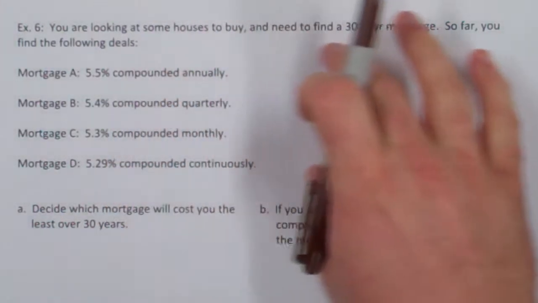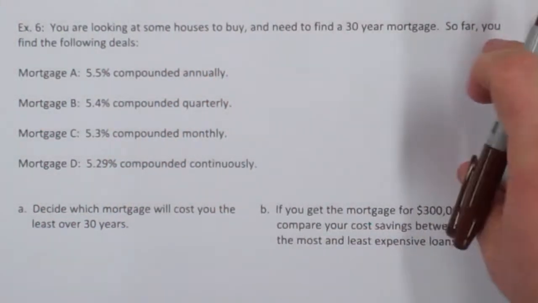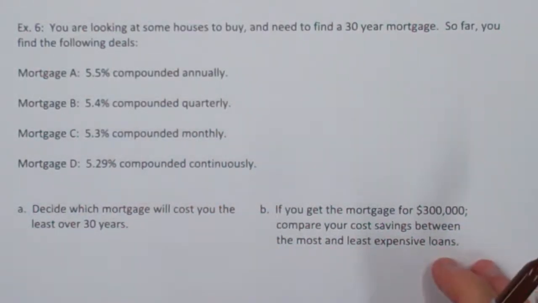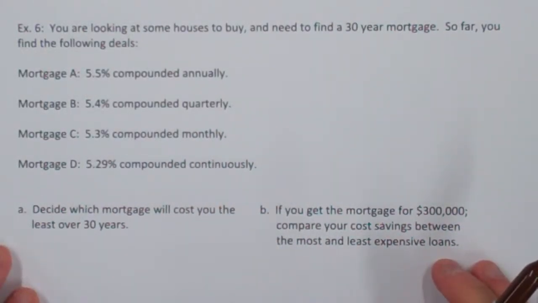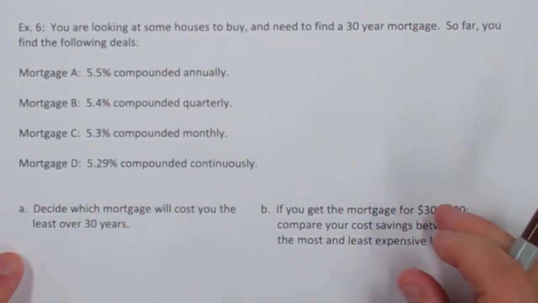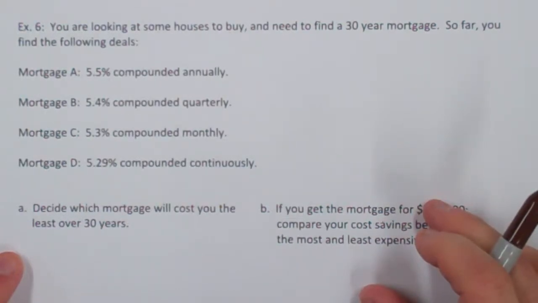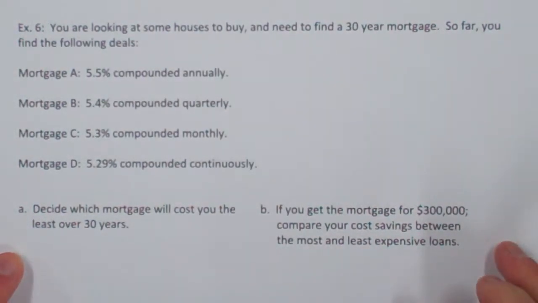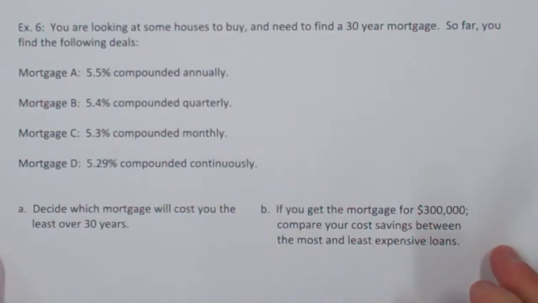What I'll do on the right-hand side here is I'll go ahead and write the formulas out, and then we can compare those and write that answer down here on the left-hand lower side. Mortgage A is 5.5% compounded annually. Now, this wouldn't happen in real life, but if you didn't make any payments and at the end of 30 years they still haven't taken your house, of course that won't be the case. Well, let's just imagine that that's what's going on.